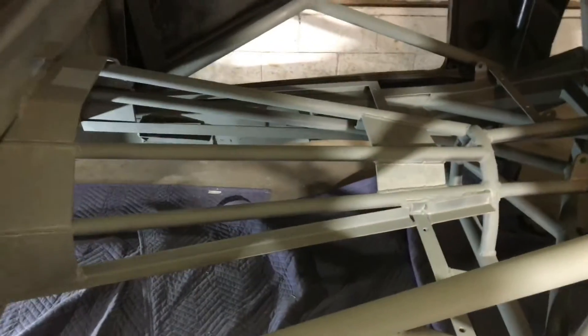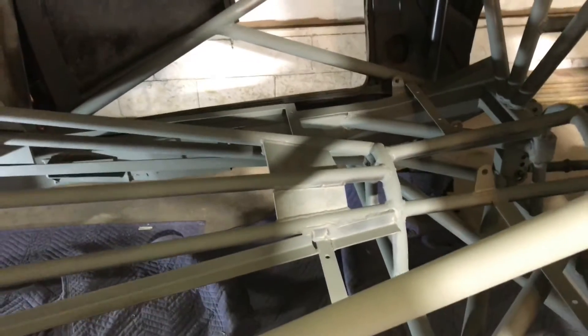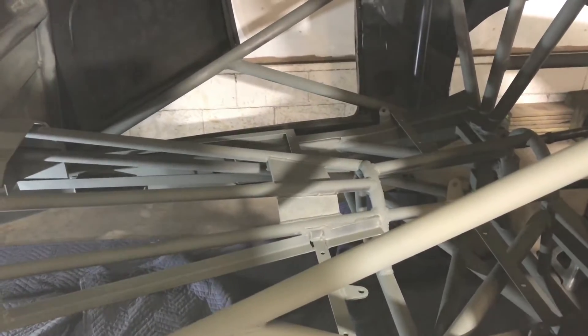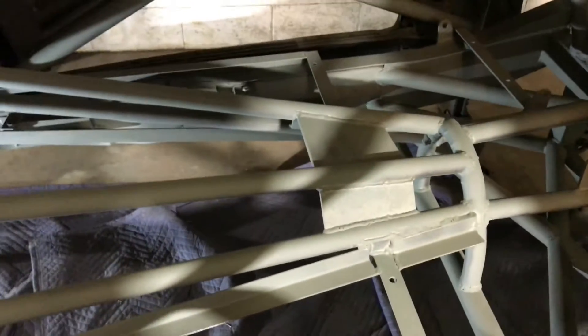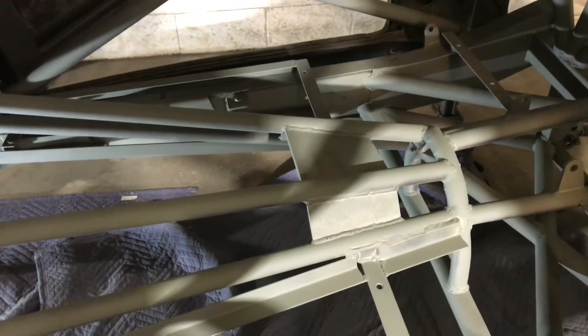Looking inside, I've got my tunnel. You'll notice some plate here — this is quarter-inch flat bar, six inches wide — as well as up in the front. I have drive shaft loops front and back, but I've seen where Fireball Camaro had a situation where his u-joints exploded on a run and went through the roof and door of the car. So this plate right here at the end of this tunnel is basically a scatter shield for that u-joint.